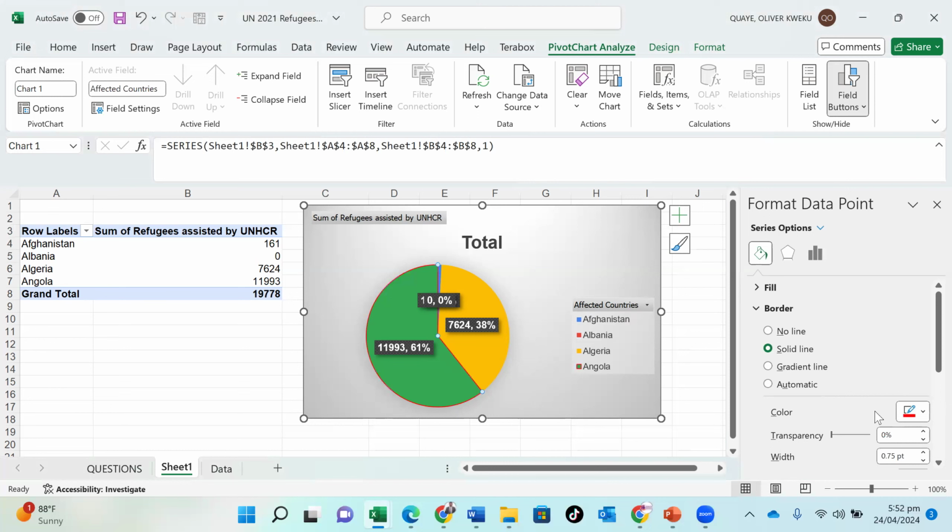What I want is for Angola to be very visible, so we will understand that many people from Angola were affected. This will cover the Afghanistan one.